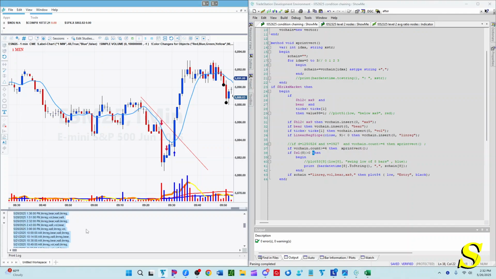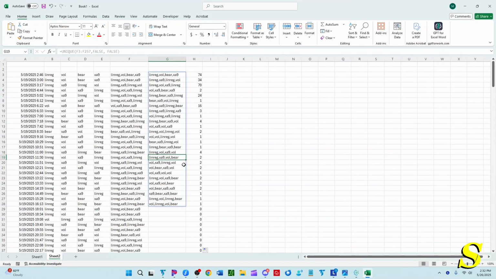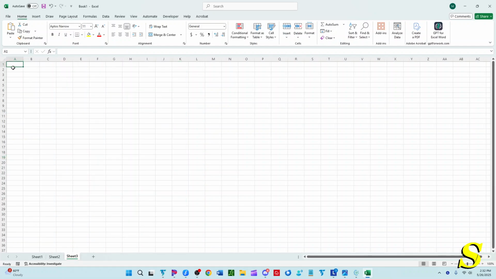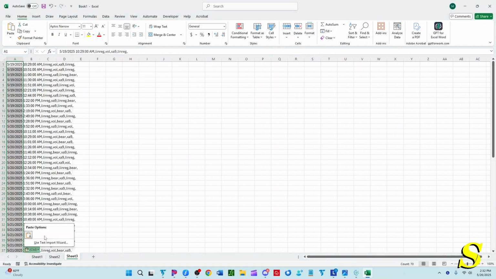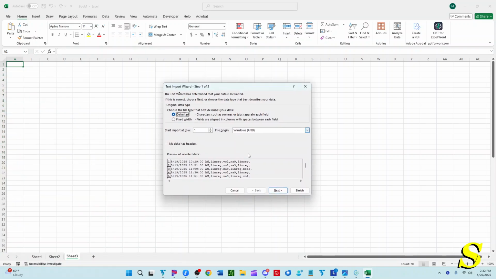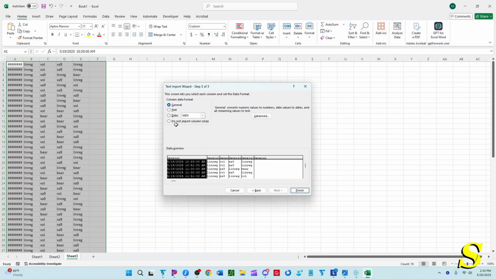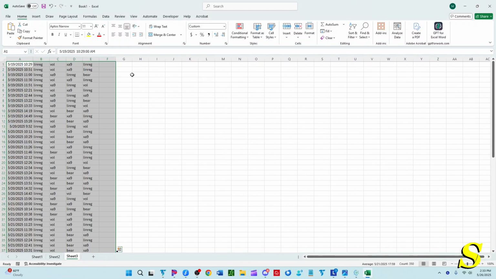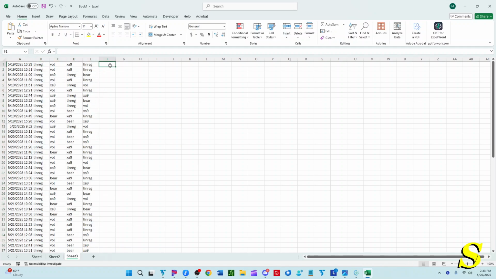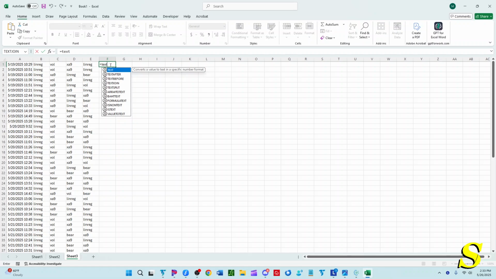So we're going to come back over here. We're just going to go through the whole thing all over again. Paste that, Control, import text wizard, delimited yes, comma, that. Come over here, hit text join.